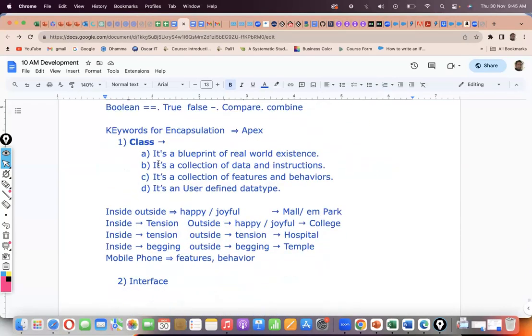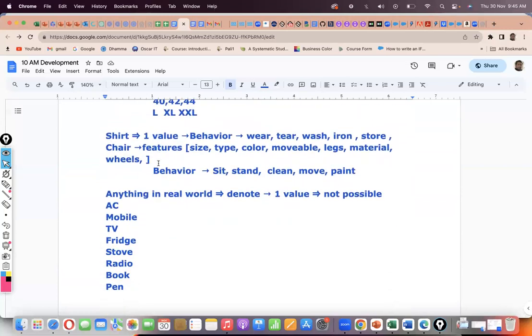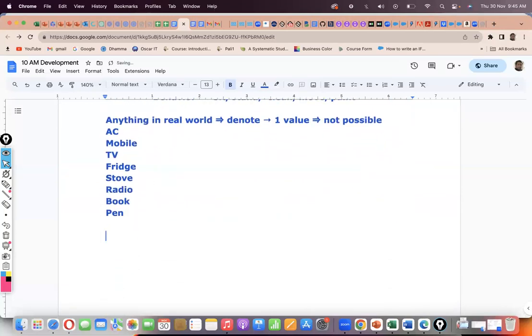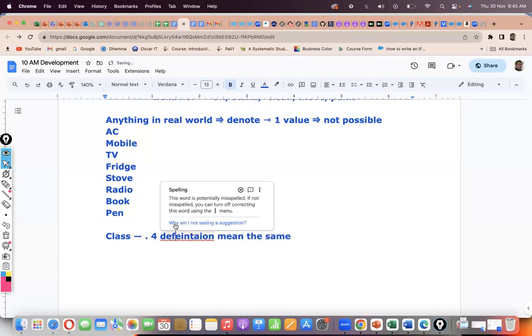This is how it works. All these four definitions mean the same.